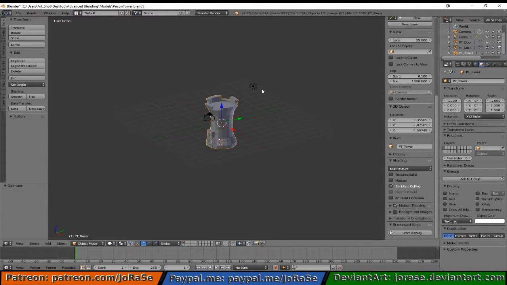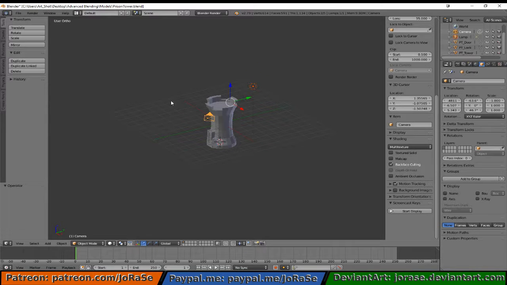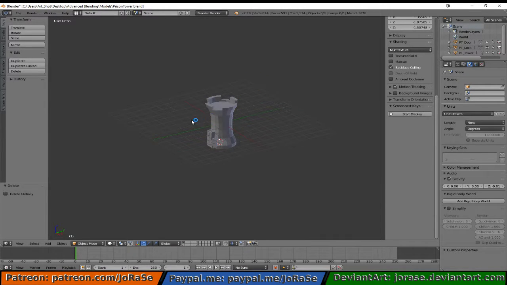And with that done, we need to get rid of those two things. And having done that, we can now split this up into three separate models.